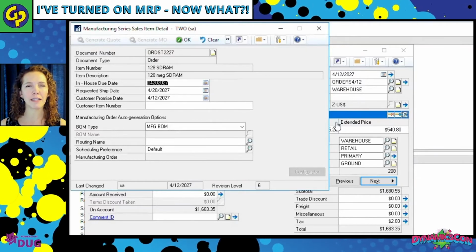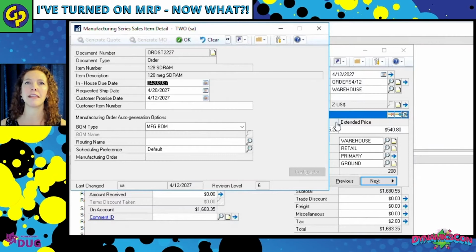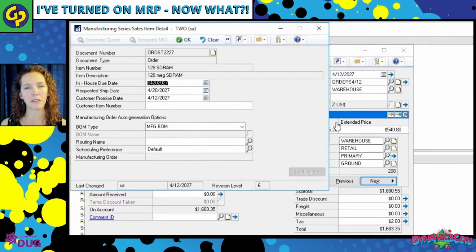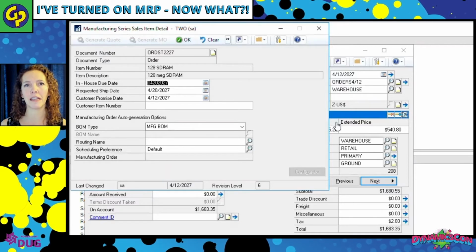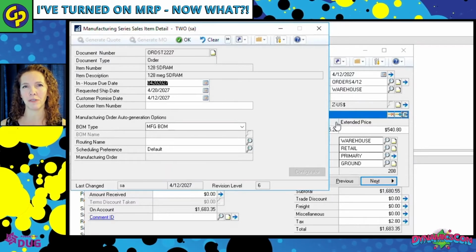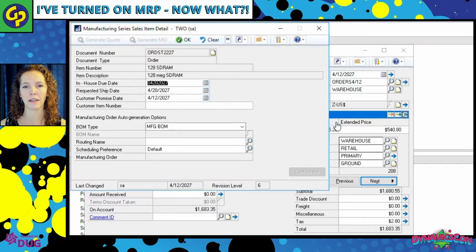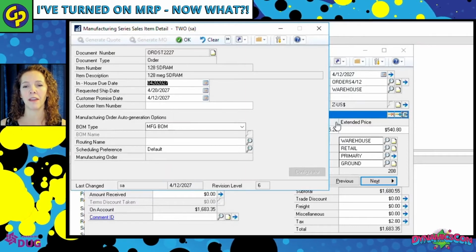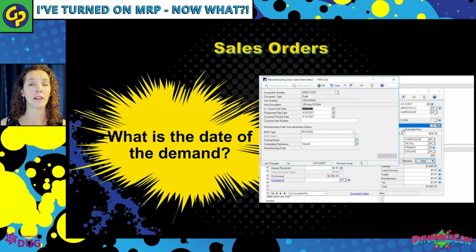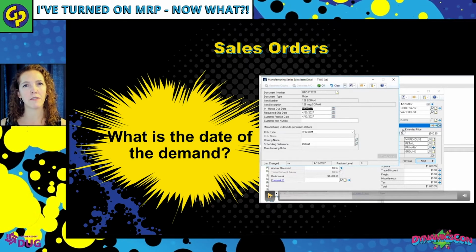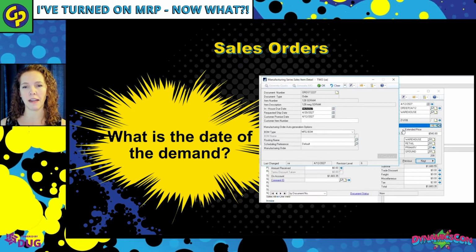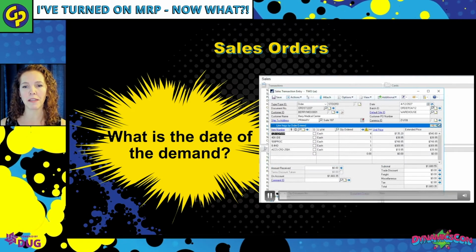So if you're interacting with MRP and it keeps telling you that the sale is at the wrong time and you've looked at the line item and it seems right, try the additional and click in there and see if your in-house due date is really the date that you want MRP to be looking at, because this is where it's going to go. As you're working with your users and they go in and change the requested ship date, then you'll want them to be aware of this so that they're updating this date at the same time. So let's look at what that looks like.